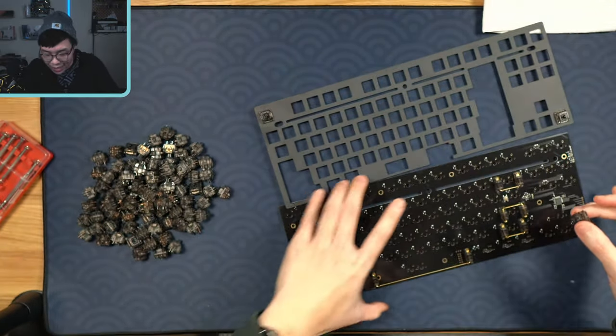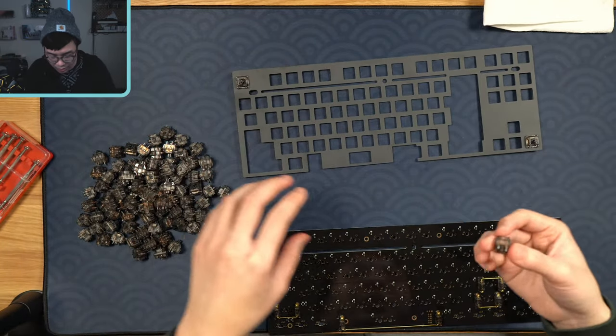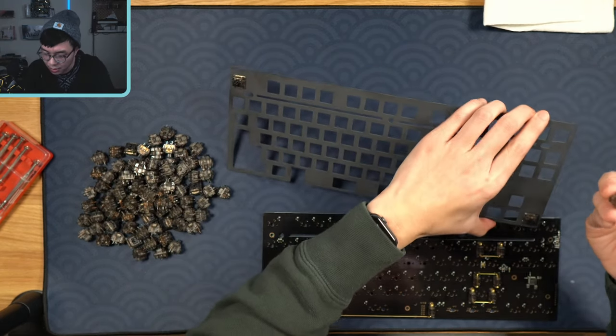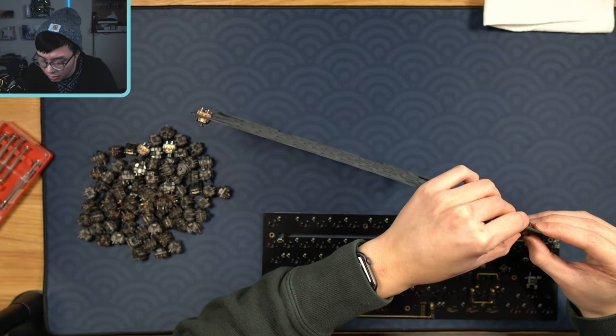This is a black POM plate, 1U standard, 1.5 millimeters of thickness. So I'm gonna put it on the sides first. This is what I like to do.